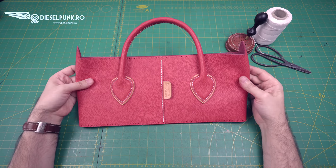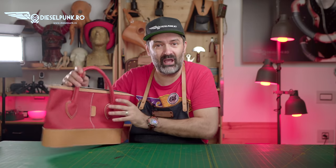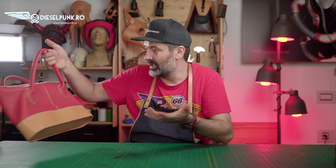That's one strap, and if it was too much work, I guess you could leave out the other one, because yeah, you got nothing to lose. Correction, you got a lot to lose. You're gonna look ridiculous wearing a one-handle ladies bag around the town. Give me a short dress, a pair of high heels, and then we're talking.